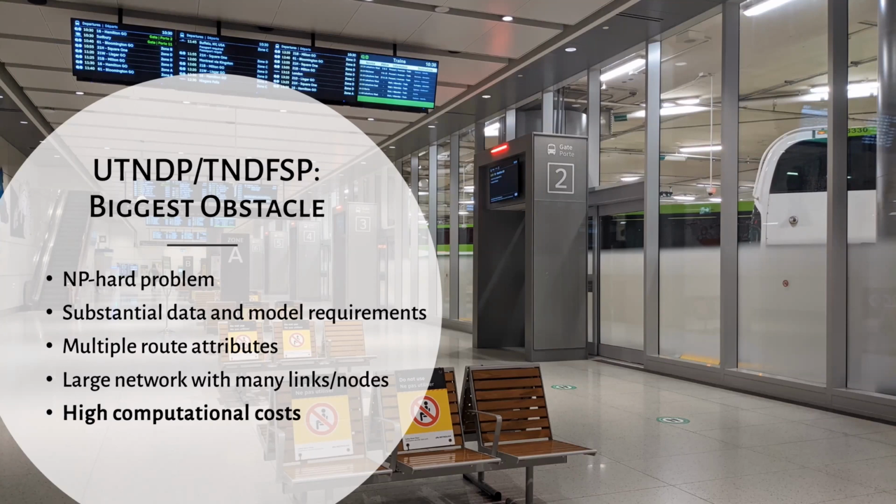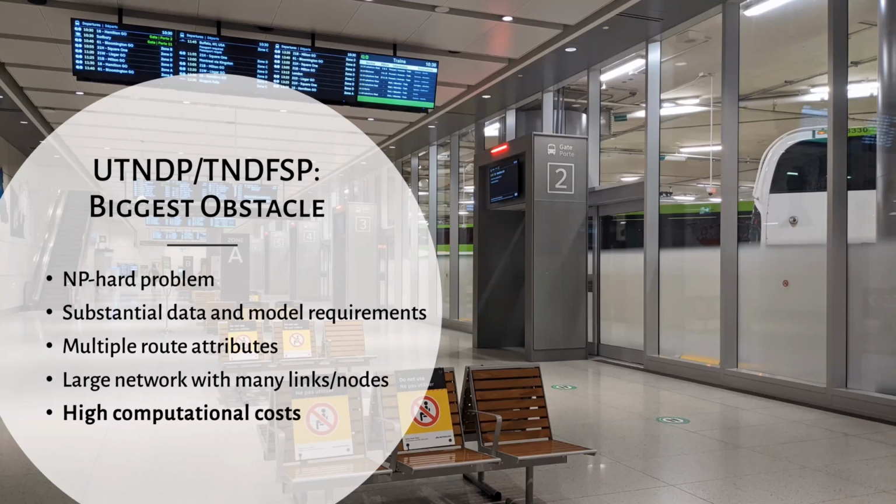Second, there are substantial data requirements and model requirements. So you do need a lot of data and models to design transit networks, which we will touch on later. But an even bigger challenge than that is that you can't actually use all that data and models if computational time is important to you. Also, there are a lot of route attributes. We've talked about headways, we talked about stops. All of these things need to be optimized, and we need to consider things like where the transit terminals are, where the depots are, how many vehicles you have. It's a big problem with a lot of intricacies.